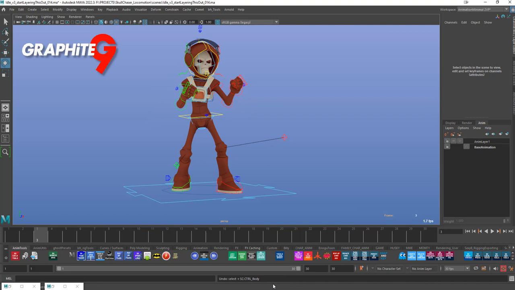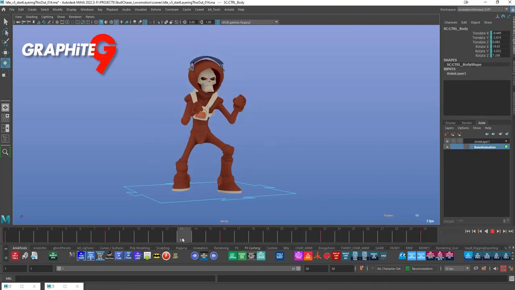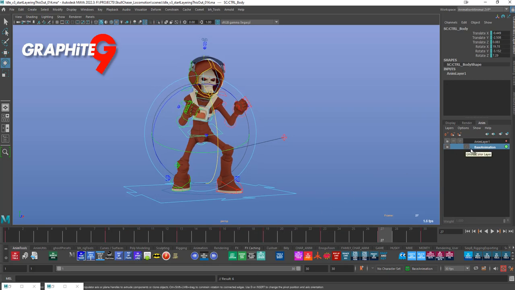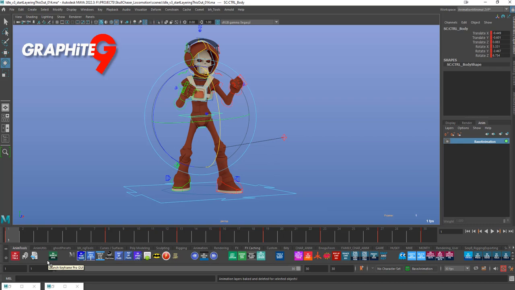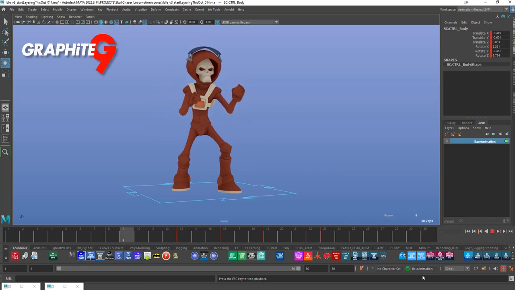So if I wanted to capture more information from that layer, all I have to do is go to the base layer, maybe set another couple of keys around here, because here's where it's kind of easing in, and maybe another key here. And now if I just run smarterBake again, now it'll key on those frames. So basically I'm choosing how much information I want to capture from the new layer I've added in.